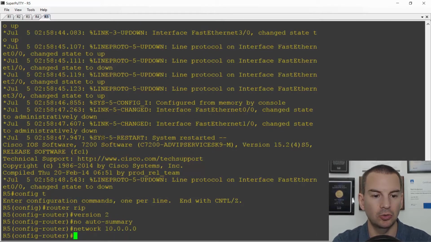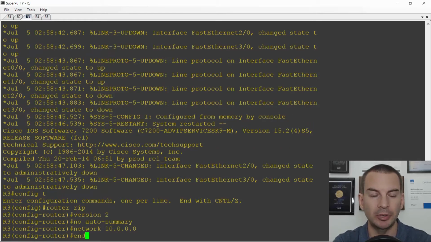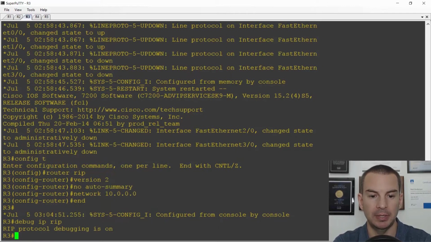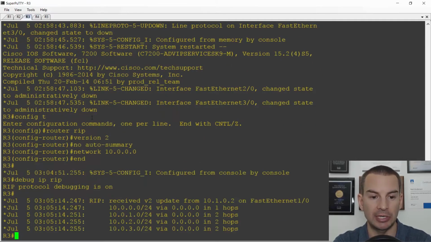Now I'll go to one of the routers that was in the middle, that was R3. And I'm going to do a debug on here. So debugs are similar to show commands, but where a show command gives you point in time snapshot information, debug information gets updated in real time. You'll see what I mean now. So just like show commands, debug commands get entered at the enable prompt, and I'm going to debug ip rip. And I should start seeing the updates being sent and received on here.